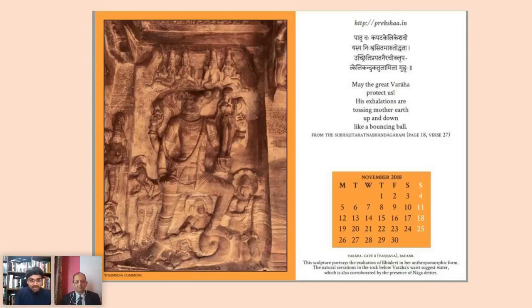So this much is the water. And here you see that this is the Bhudevi whom the Varaha is lifting up. And his snout, his nose portion, is in the air. You see the flying deities here. They have brought in the water level, the level of the earth and the level of the skies in one sculpture. It actually shows the huge dimension that the Varaha would have occupied. His feet are in the water, below the surface of the water. You see several water deities or Nagas here below the water level. And these striations itself indicate the water. And his nose is at the aerial level.